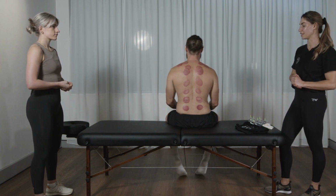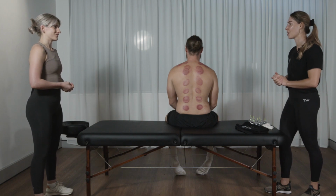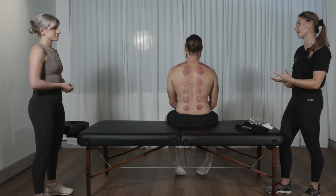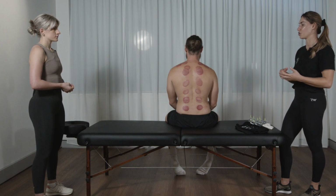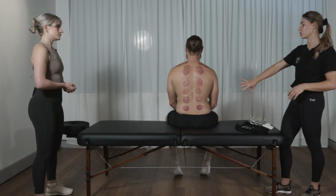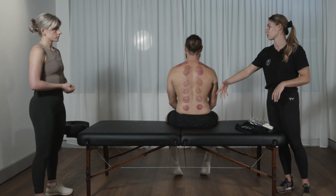But it depends. If it was a first timer who's never had cupping before and they say, I want a full session of cupping, I'd say no. We're going to see how you go with massage first, because I don't know how your body reacts to plain massage, how you're going to recover in a few days' time, or whether you're more sensitive to the touch. Cupping can be quite intense, and if you do a lot of movement with it, it can be quite full on, and these marks can feel quite bruisey for a day or two after.